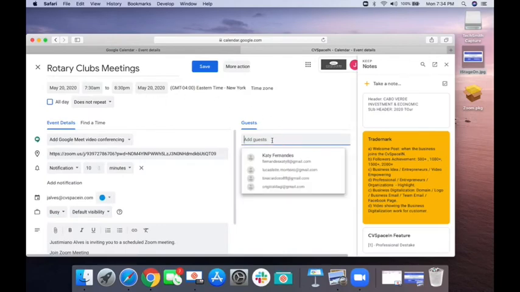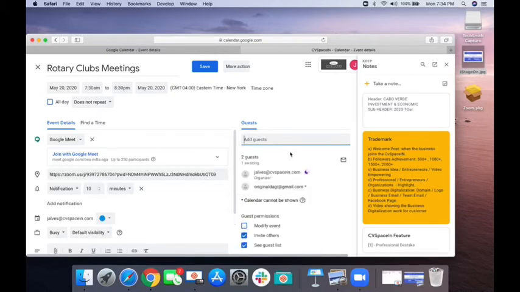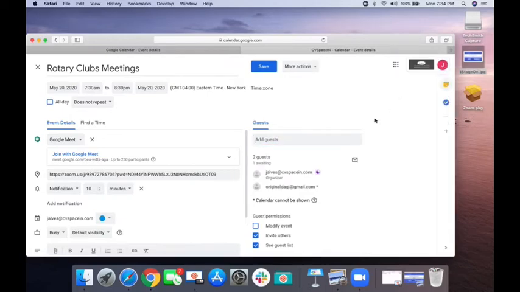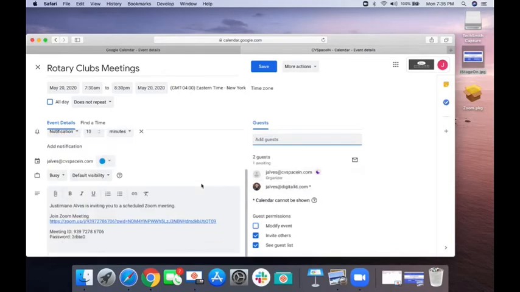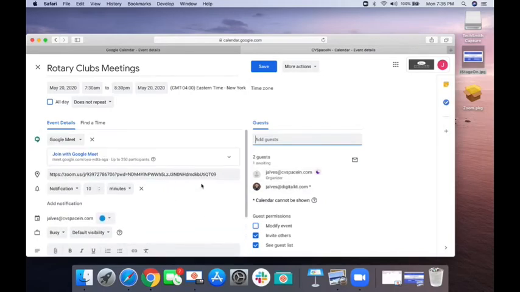And the good thing here is that you can start adding your participants to the meeting, okay? This is very helpful. Choose Google Calendar. It can be Google, it can be Outlook, wherever you have all your contacts, choose that. It's going to make your life easy when you want to invite them to the meeting, okay? So this is the guest that I want to invite to the meeting. If it's not in Calendar, you can type JAlvesDigT. Okay, good. Yes, I think, yeah. And then I think they are good to go.